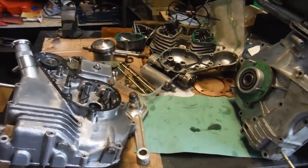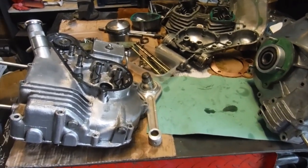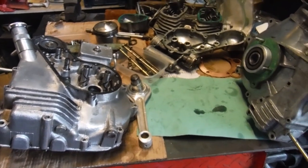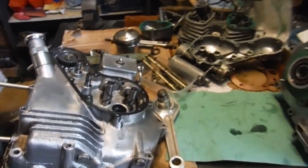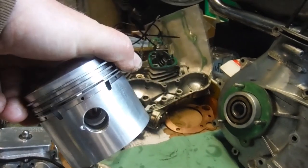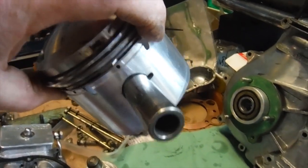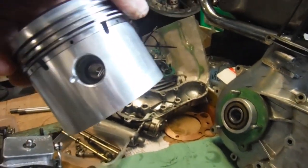Here I am back with this Royal Enfield 500 bullet engine that's in kit form once again. We found that the big end needs replacing, but also an unexpected surprise was that there was a piston gudgeon pin circlip absent from the piston when I lifted the barrel. I later found it down in the bottom of the crankcase, in spite of my having fitted it carefully and correctly when I put the engine back together previously.